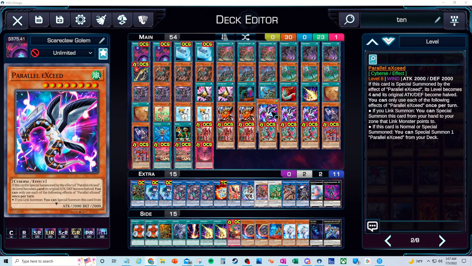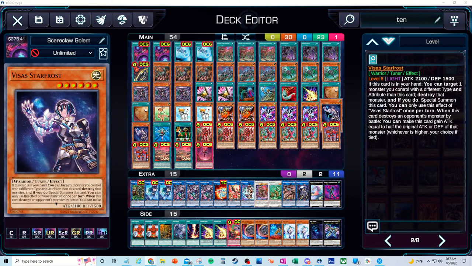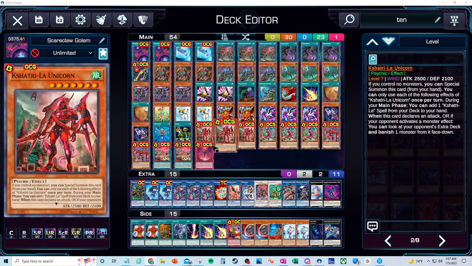As well, we do run the Parallel Exceed package just as more extenders. I do run two Visas Starfrost. I'm debating taking maybe one of them out. I'm going to do a different version mixed with the Tribe Brigade that's very similar to the version I'm running here, and then I think I'll make another version with this just incorporated with Tribe Brigade. So I'll experiment with that. But so far this deck's been really insane and it's done very, very well.